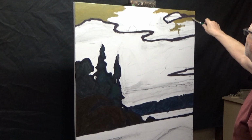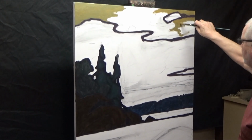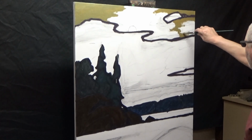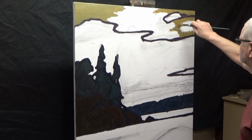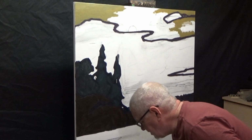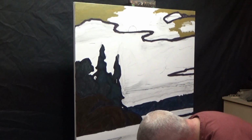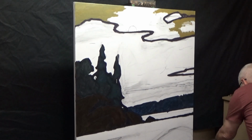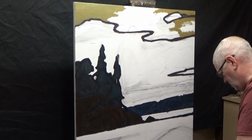Picking up a little bit of that grayish purple, but I'm not too worried about it. At least it's not, you know, overwhelmingly so. I'm sorry, I just have to put a little more yellow ochre out there. Actually, quite a bit more yellow ochre out there. And I need to freshen up my pile of ultramarine blue.